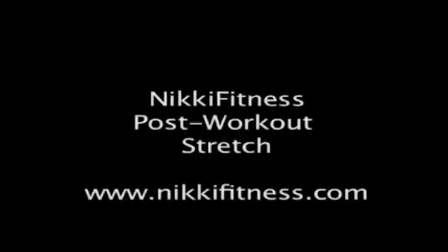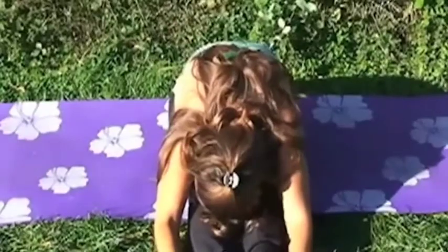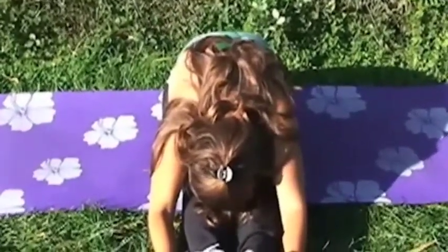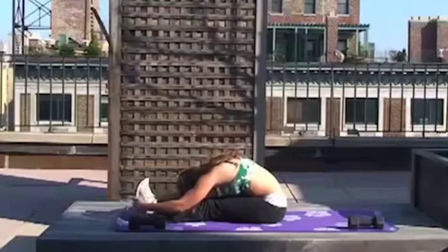Now for a nice stretch. Legs flat. Reach towards your shins, your ankles, your knees, anywhere you can reach. You just want to try to keep the legs straight, bending the back over the body.